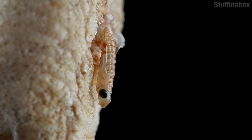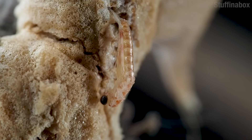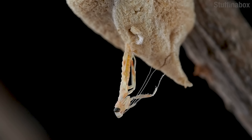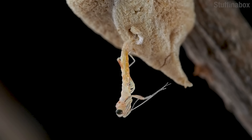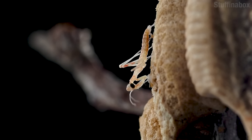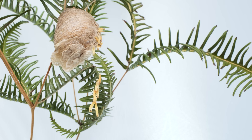The first order of business is to wriggle out of a tight cocktail dress sort of membrane that surrounds them. And as they do, you can start to see their legs and their antennae. Getting those antennae out, that's a real b****. That membrane she was in is attached to the inside of the egg case by a silken thread that her mummy made. Some foresight there, because this little baby can use it to climb down. Of course, she's not alone — she's got some siblings up in there.